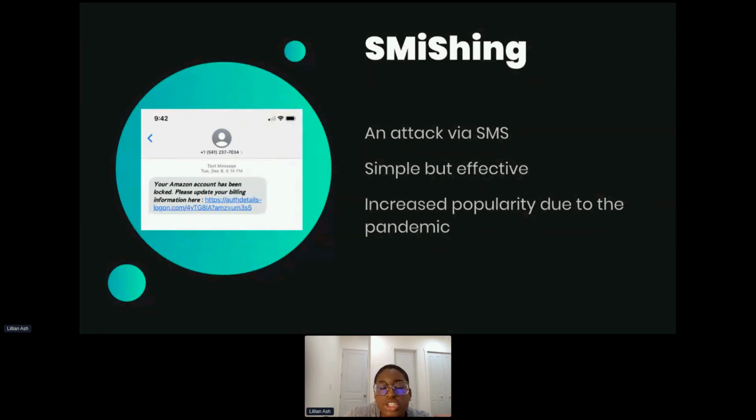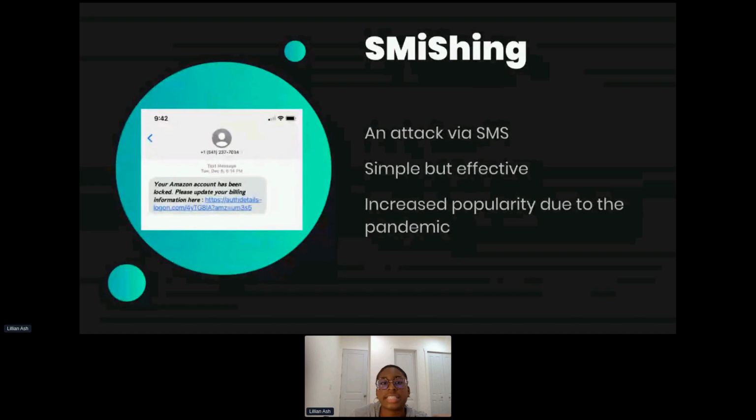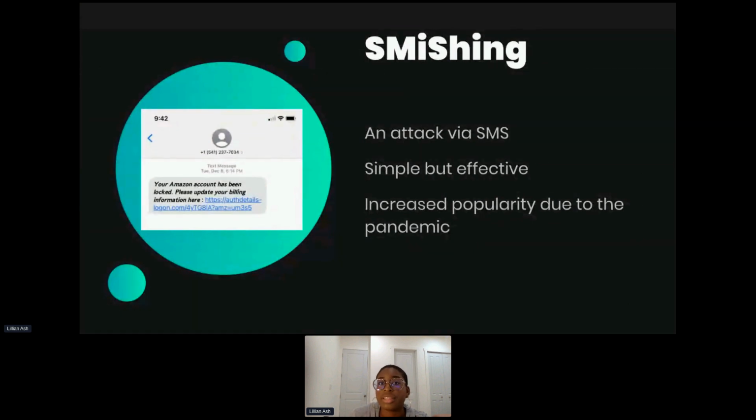So with smishing, a mobile breach can mean access to your email, your login credentials, remotely turning on your camera or your microphone. I'm not sure if you all heard about that recent iOS 14 vulnerability, and that was actually a 0-click vulnerability. They just had to send a message and then they could have remote access to your camera or microphone. So it's definitely one that leaves you super vulnerable if you're not careful.